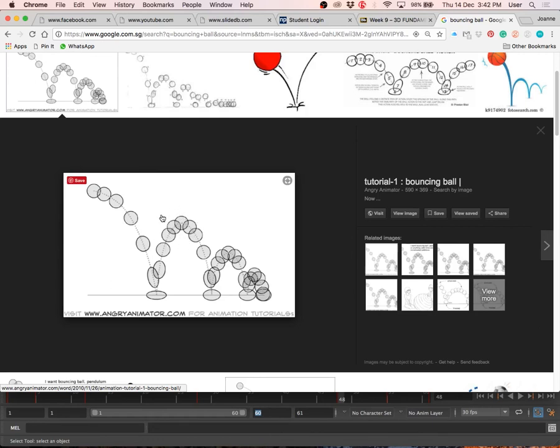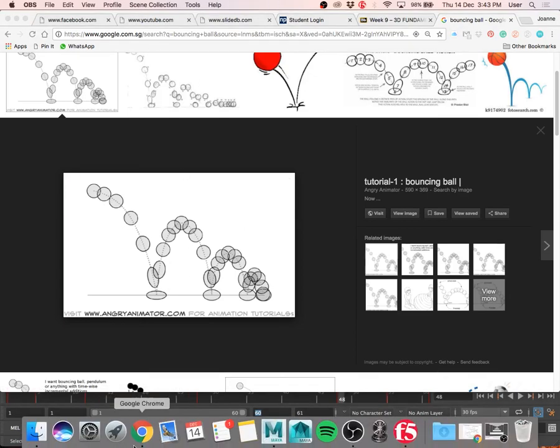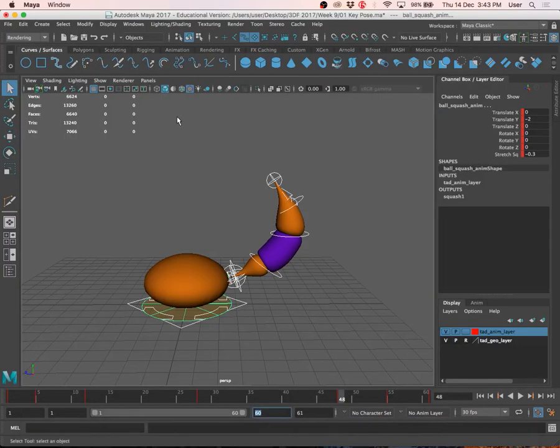In fact, if you think about a roller coaster, it's exactly the same way. When you go down, it's very fast. And then when you do a 360 up there, the roller coaster hangs for a while and then it goes whoosh down again. So that kind of whoosh up, hang, whoosh down is the same idea for your bouncing ball. It goes down very fast, it goes up very, very fast. So that's the idea. So remember this shape. We're going to do the same for our graph editor.